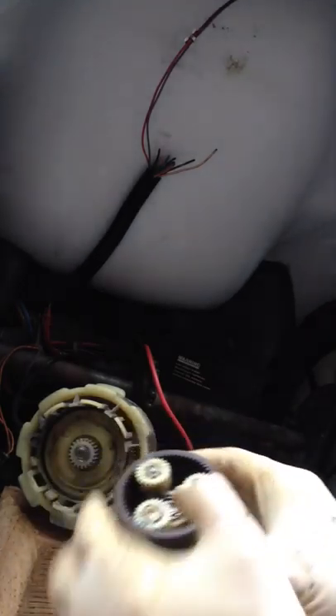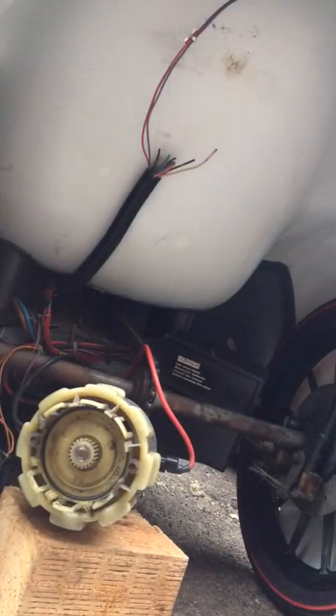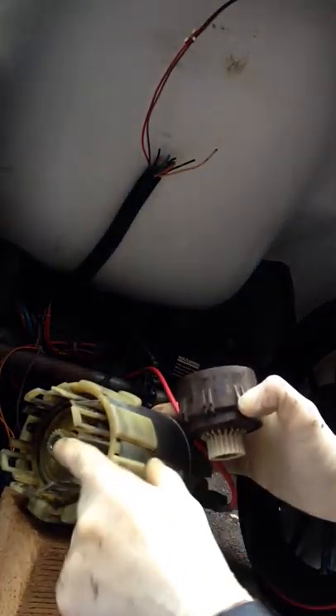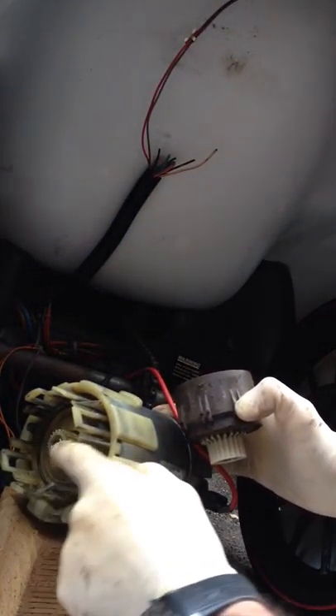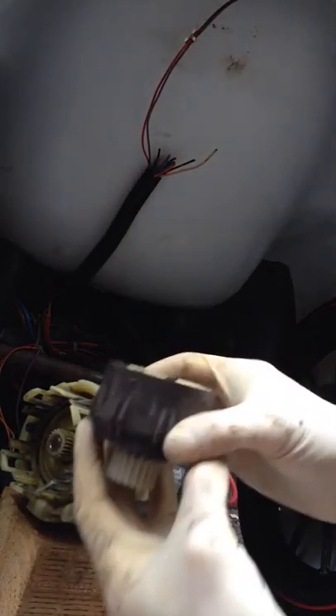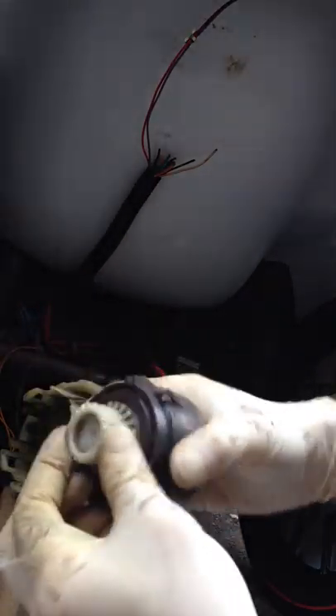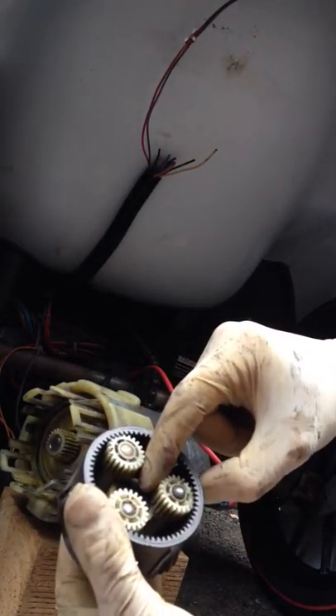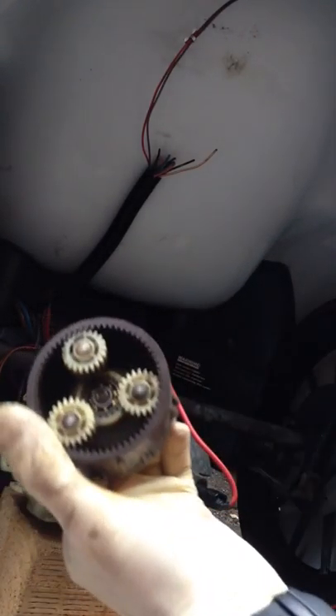So as expected — as I can clearly see there, and as you can see on video — put it on the side there: there should be a bearing here on the end of this shaft that then supports this part here, so the gearbox stops wobbling around. And this is really, really common — it's snapped off in the middle there, if you can see that.